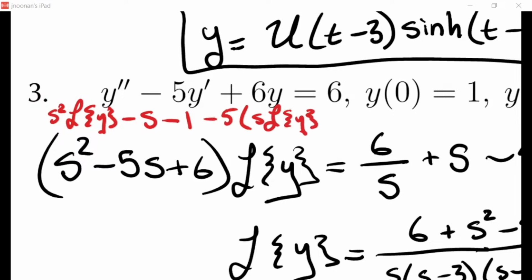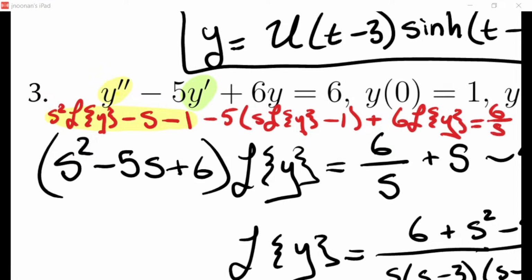Okay, so here, just a sec. All of this thing here turned into all of this. And then this thing here is going to turn into the next bunch of stuff. This is minus 1 plus 6 times the Laplace transform of y is equal to 6 over s. So this stuff here, that's where y prime ended up. And then there's a whole bunch of algebra I did. So the algebra is this.